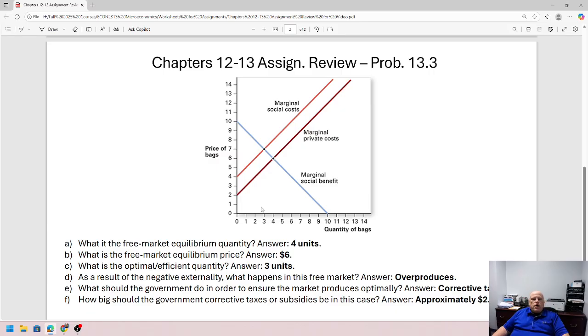Okay? All right. So hopefully that helped those of you that had some issues with getting the correct answers for these two problems on the assignment. If you have any other questions, or if you didn't understand something I just covered on this, just let me know and I'll be glad to try to explain it to you. It's really not complicated. You just have to think about the type of market that you're looking at on the graph, whether it's a positive externality that's shown like on the first graph, or a negative externality, which is what's shown on the second graph.